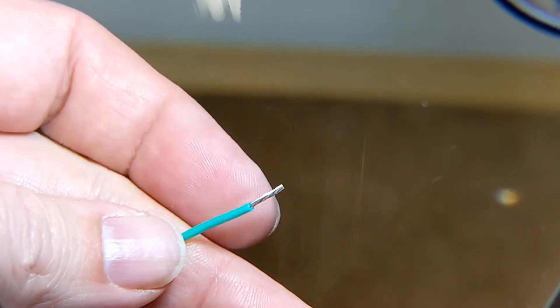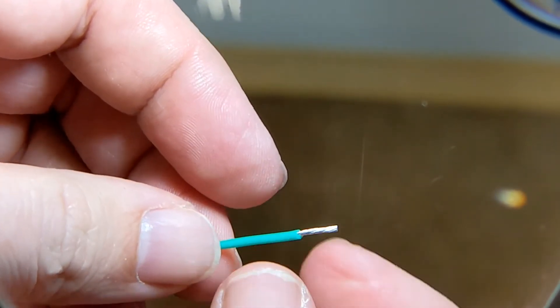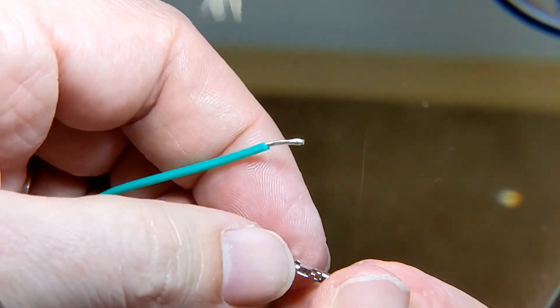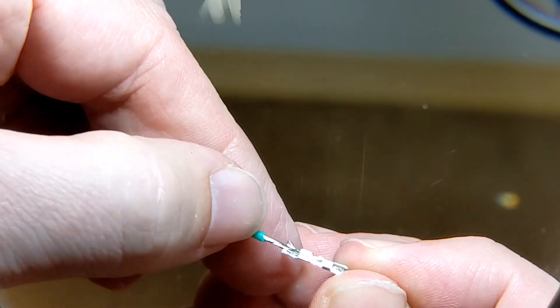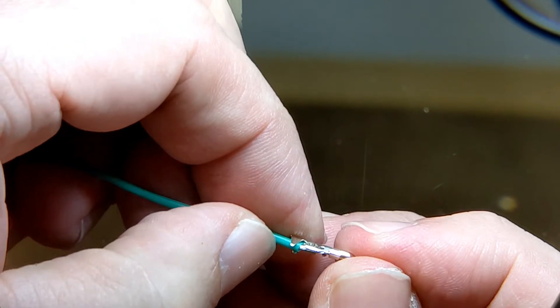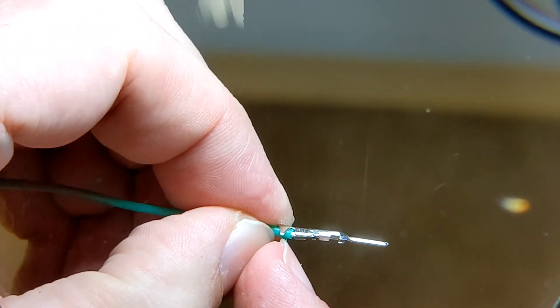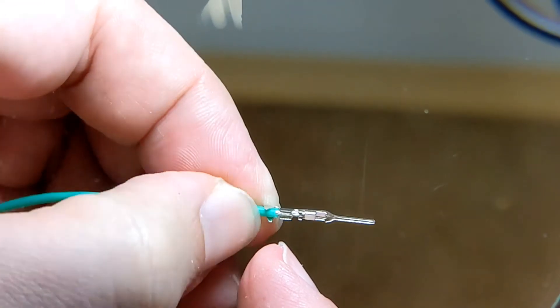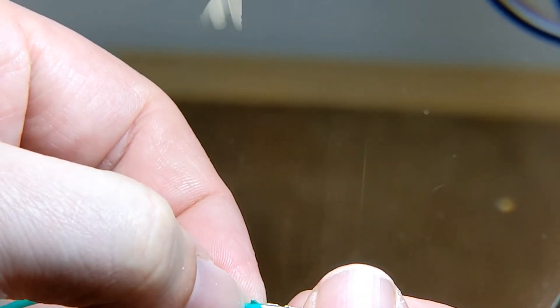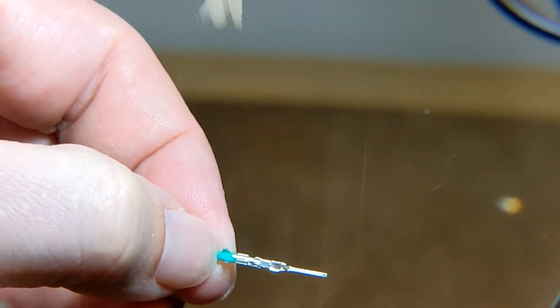So I've got a little piece of hookup wire here. I think it's 22 or 24 gauge. I've stripped a little bit more than a quarter of an inch off of the end of the wire. I want to have enough that I can tuck the bare wire under this little part in the front. And I move the wire forward until the insulation is just forward of the insulation crimp and we can see that the bare wire is going to get the bare wire crimp.